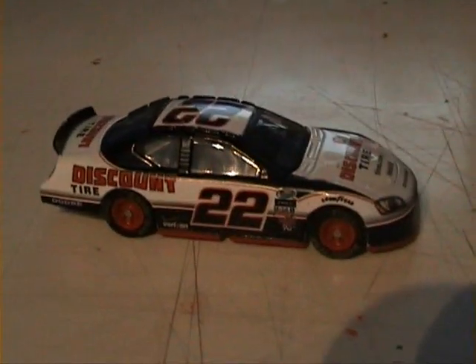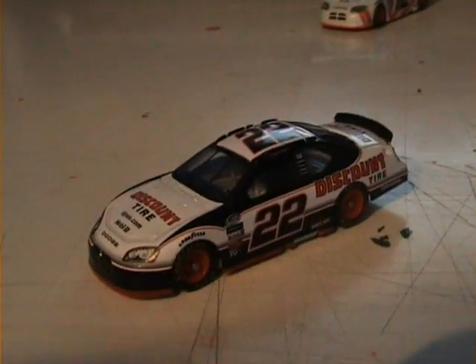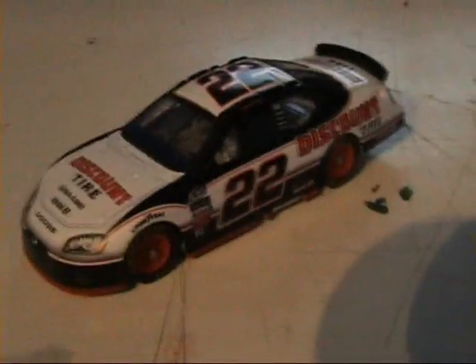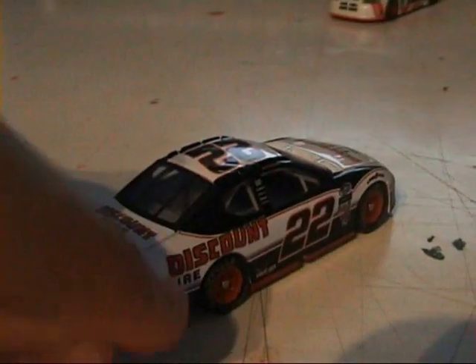And now the man of the moment — well, if you're Carl Edwards, he's the man who's not going to be on your Christmas card list this year: Mr Brad Keselowski. You can tell I bought this car at the start of the season rather than mid-season because it's not got a dent in the side of the door or smashed up where someone T-boned it at the Gateway.